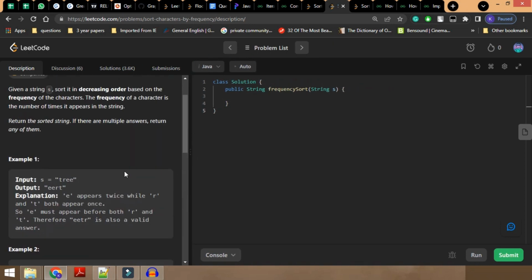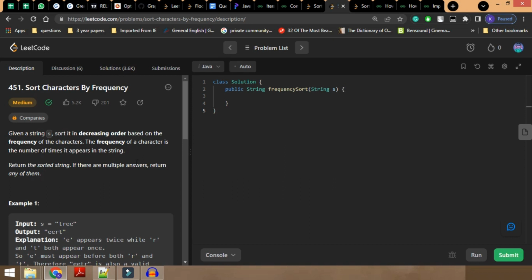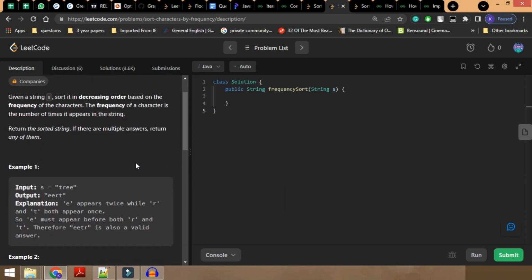So what exactly is the intuition, the thought process to solve this problem? You must be thinking that you can straight away use a hash map, and over there you'll have the count of every single character, and on the basis of that you can make a string. It cannot be used directly. Just think about it: once you create a hash map of characters and counts, surely you have the counts in your hand, but you won't be able to sort that data. You won't be able to get the counts of the characters in a sorted form so that you can directly use it and put that character at the first place. This is not possible, right?